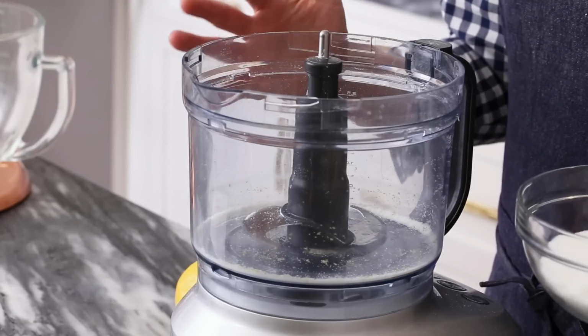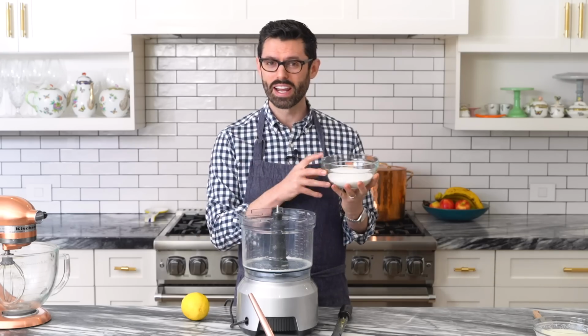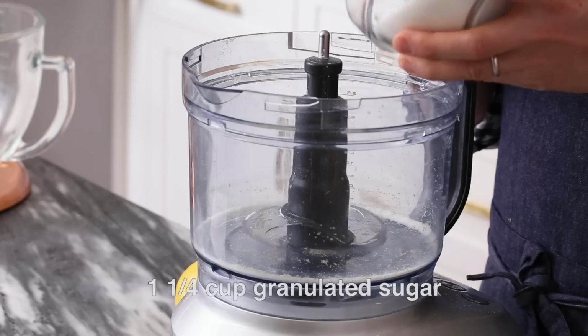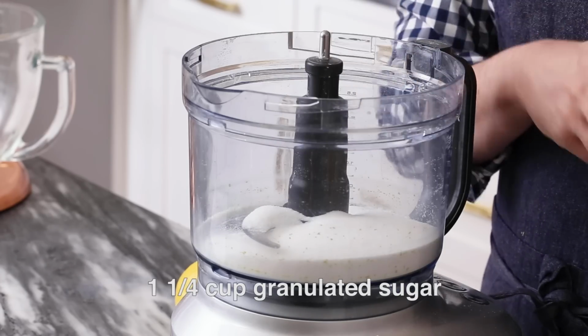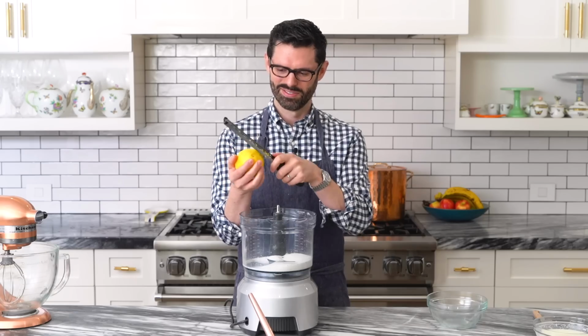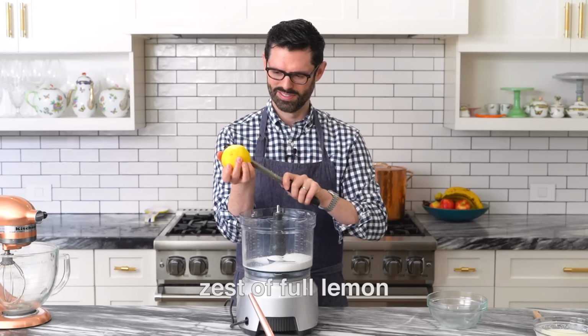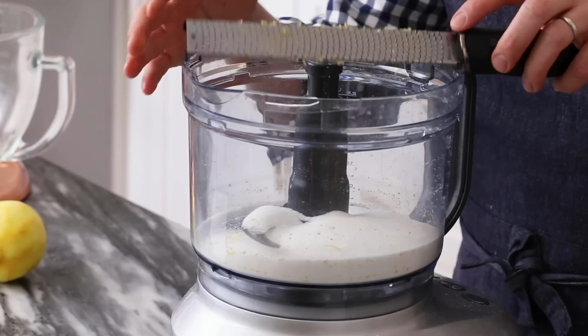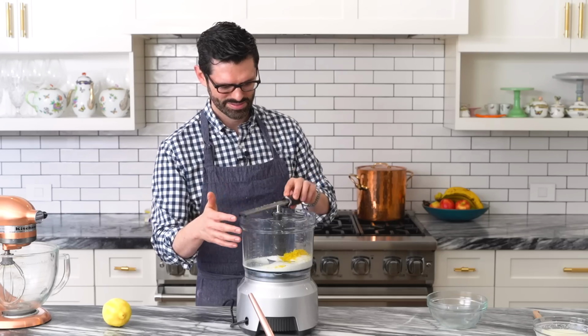We're doing something a little bit different with the sugar today. I have 1 1/4 cups of granulated sugar here. I'm gonna be adding in the zest of a full lemon. You can reduce this if you don't like a super zingy lemon cake. This is like a lot of zing. Okay, so a giant lemon. I'll leave a little bit on.